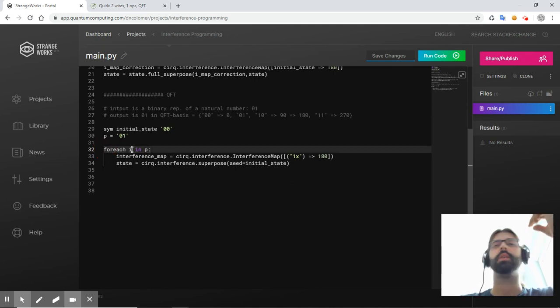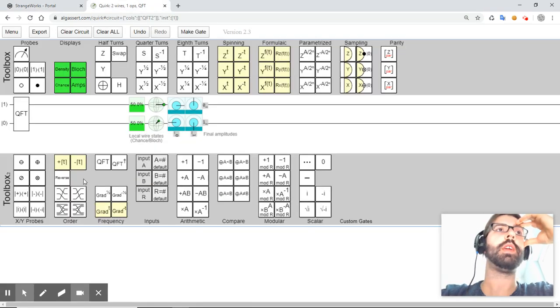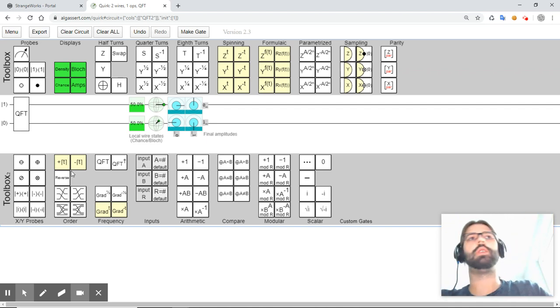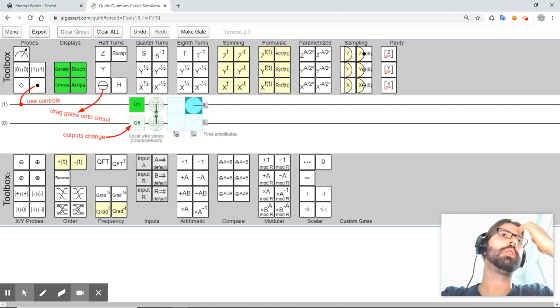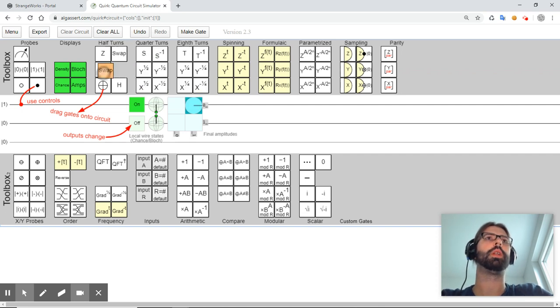Because it's not always 180 degrees. Because what this does, right, is, so that's why in the circuit, the way you do these, right, is how do you do it? So you do a swap, right?